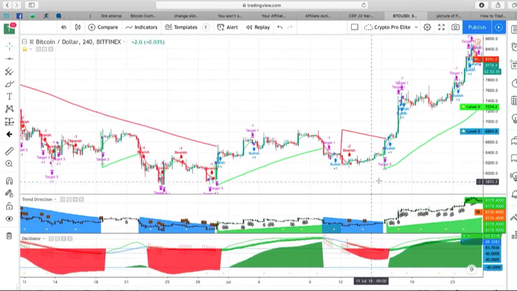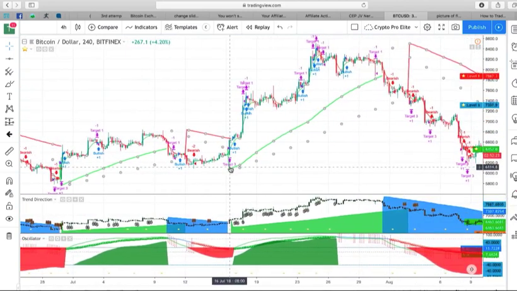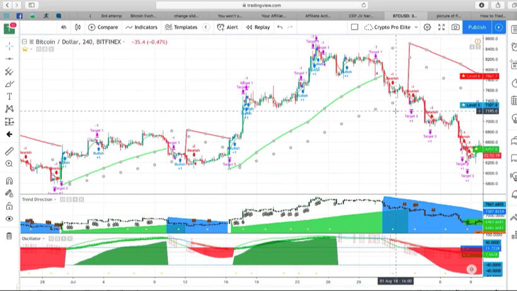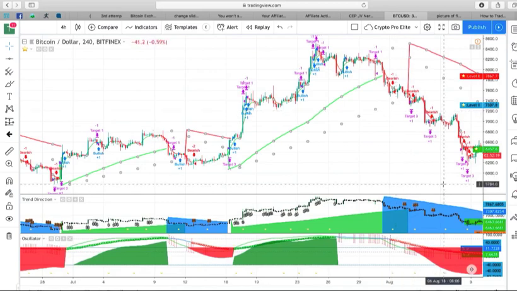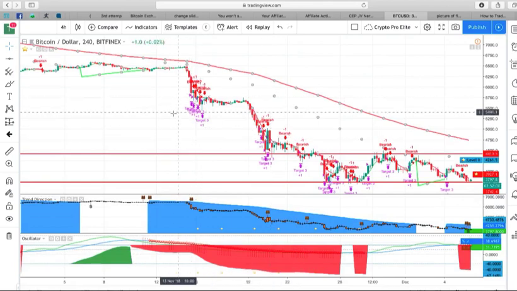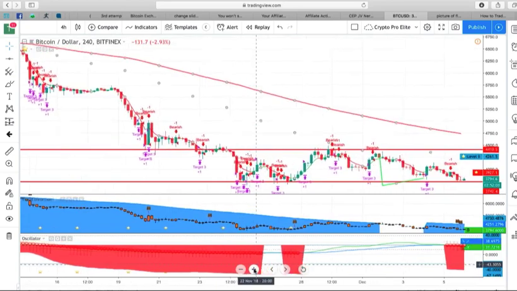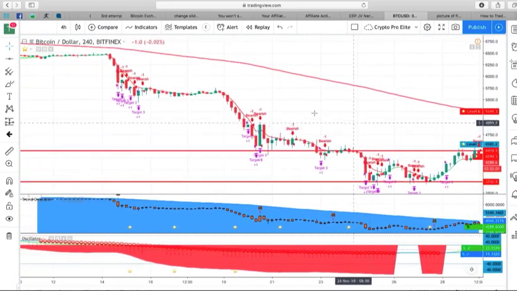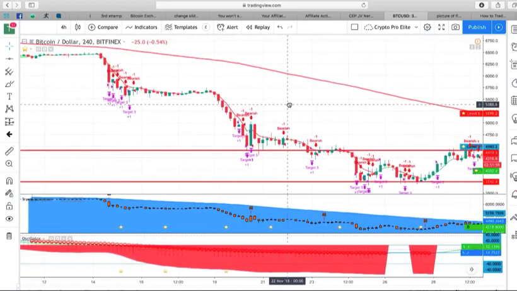You can see, let's start right around here. So instead of understanding crypto support and resistance, Crypto Pro Elite basically trades in cycles, okay? So what it does is, let's zoom back in here a little bit. It starts looking for opportunities to buy and sell these crypto pairs. So I'm going to zoom in. In fact, all of this is in a members area that shows you exactly how to use this software.